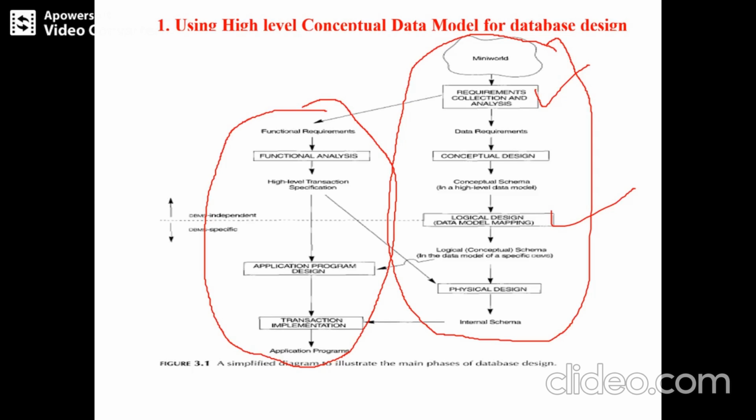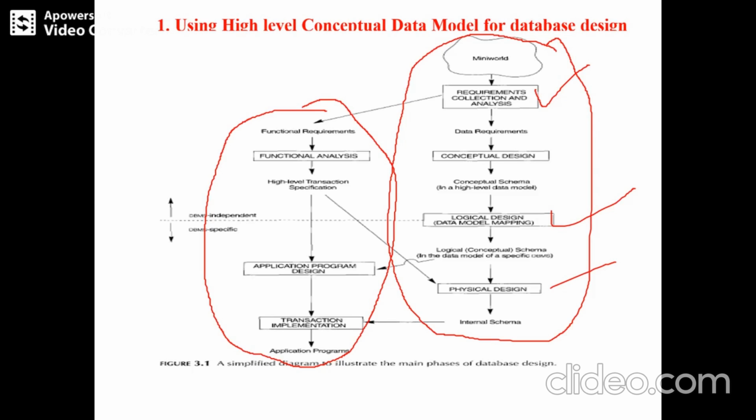And the last step is called physical design. The conceptual schema converted into a logical schema, the data will be stored into the database. That is, we are talking about the internal architecture of the data. The physical design phase is basically related to the internal storage structure of the database, where access paths for saving the files and file organizations using indexes must be specified.